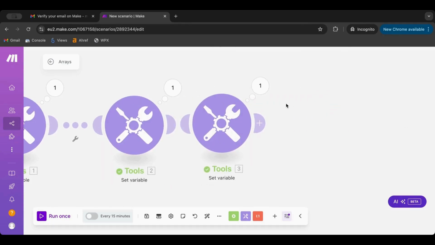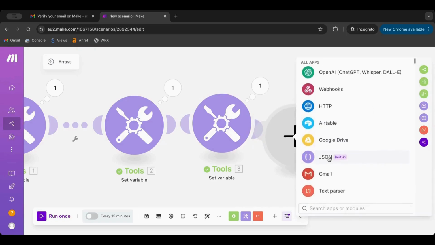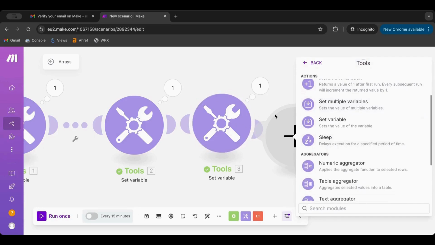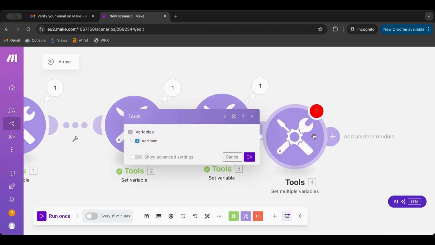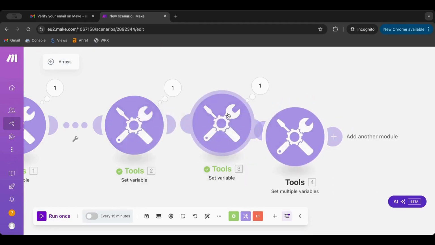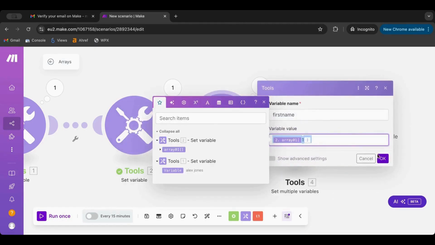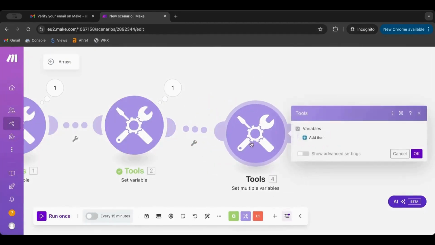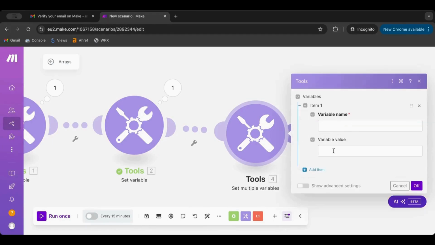Now what if I want to have 2 variables here, first name and last name? There is a tool, set multiple variables, because this sets 1 variable. I want to set multiple. I'm going to copy this, then delete this, right? So in here I can add multiple variables.